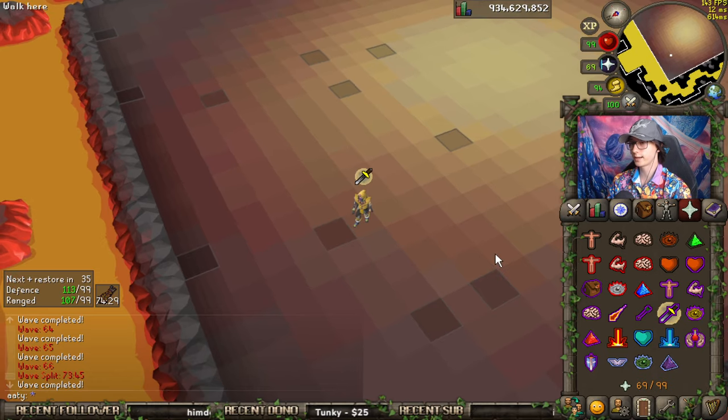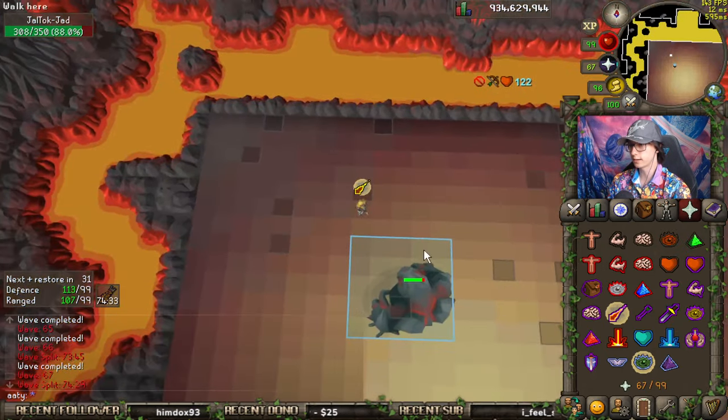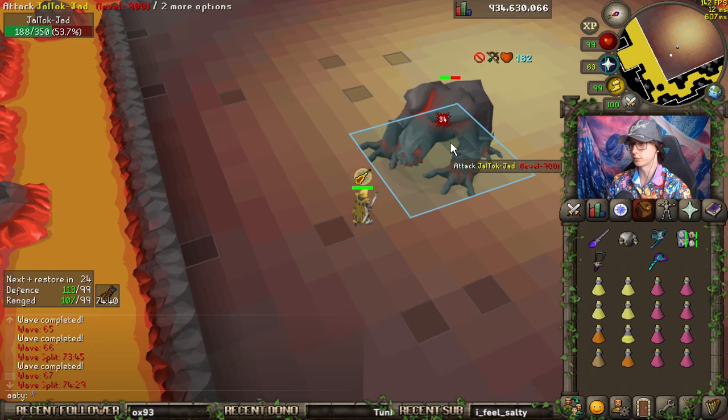So for Jad, just pray melee at the start. Rigor on permanently. And we want to start one tile away from its northwest. So if this is facing north, you want to be one tile away from its northwest side. And just camp Rigor 100% of the time and sip liberally.